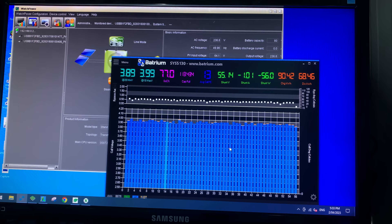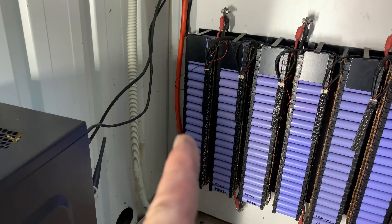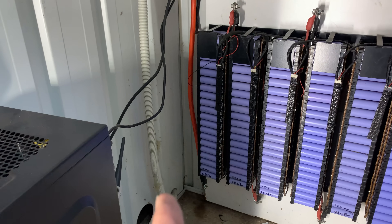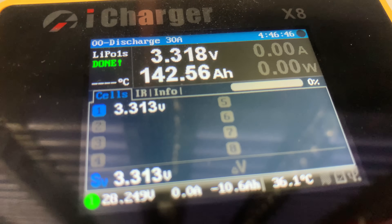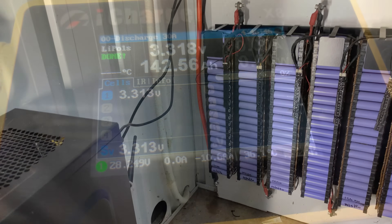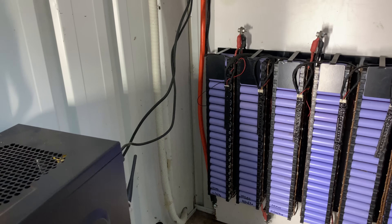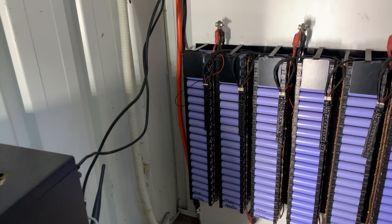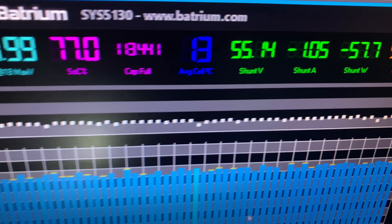She's all back in service. She's been back in service for about two days now and the Batrium's doing its thing. It's back in there again — cell 56. So we only changed four cells. After a capacity test, we got one amp hour more capacity. I'm happy with that, as long as it doesn't slowly ratchet down with the heater cells — and I will keep an eye on that. So tubers, thank you very much for tuning in, and I'll see you on the next one.